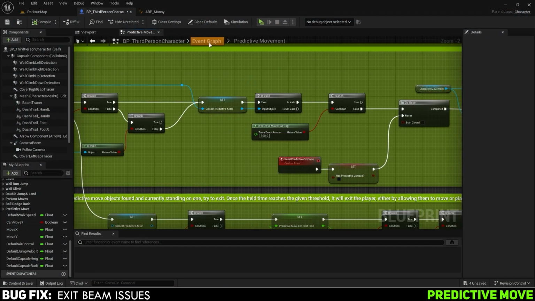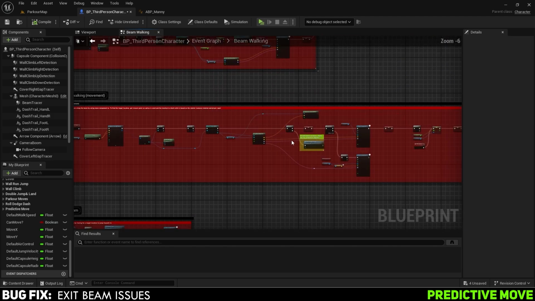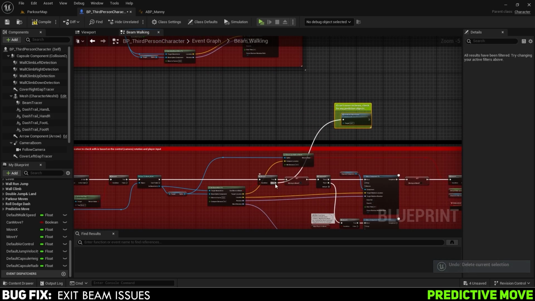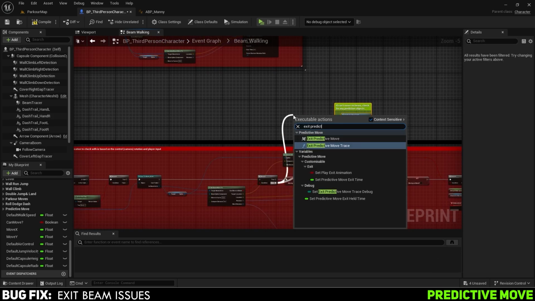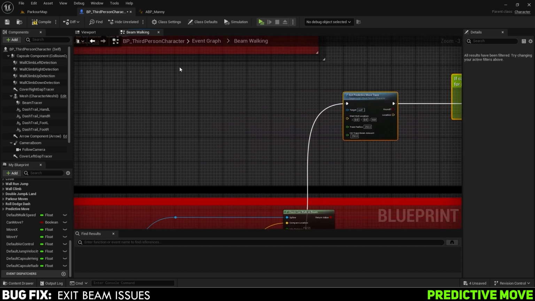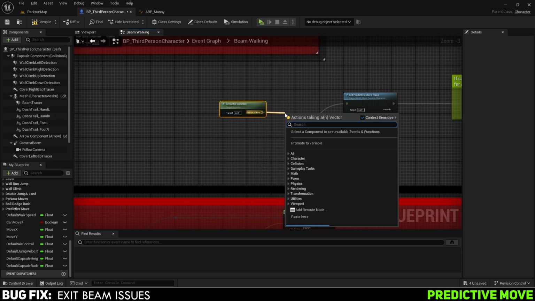To fix this, go to the beam walking code. Before this predictive move event call, add an exit predictive move trace. Copy the following nodes for the start-end location input.